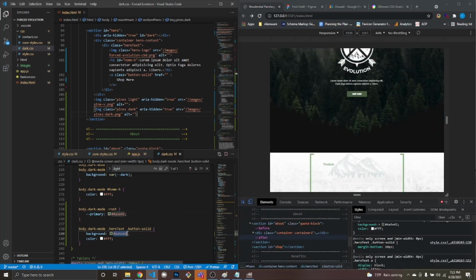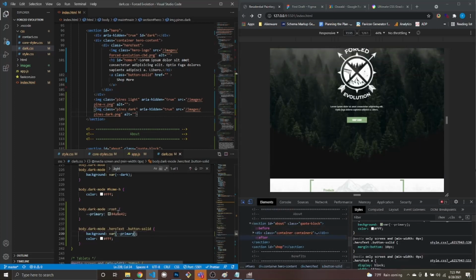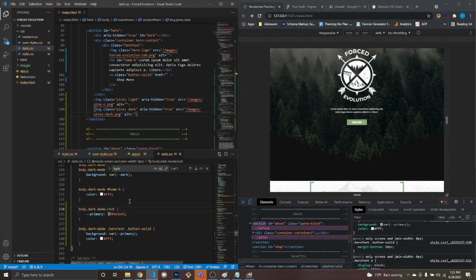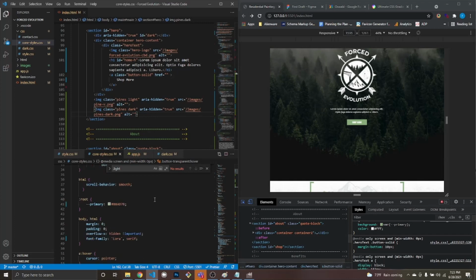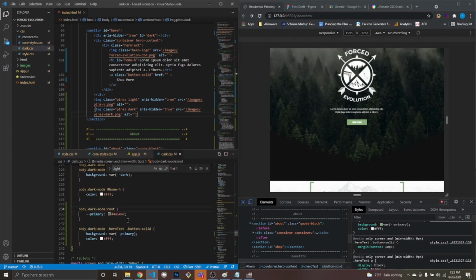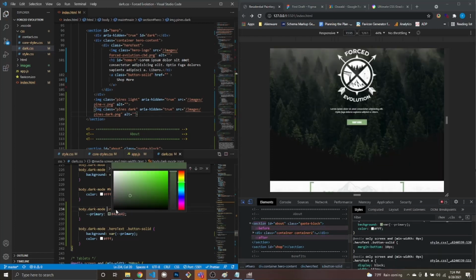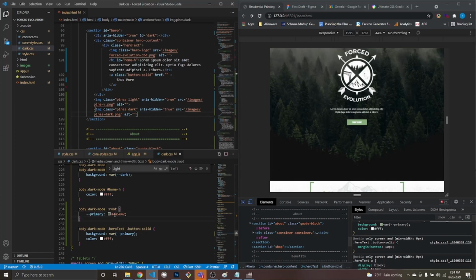If you make this var primary, that does not work. So let's try doing that. That does not work. Because if you look here, this is our root primary. So I'm trying to do body.dark mode, change root to primary. But it doesn't look like that works. So I'm just going to have to do it manually, unfortunately.